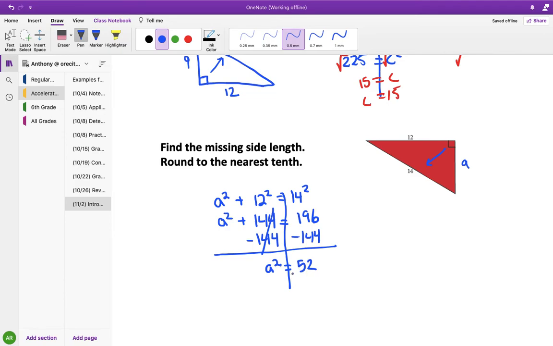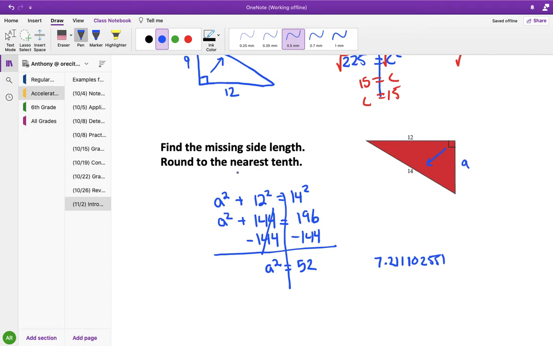So I know this is going to be a little bit bigger than 7, but I'm going to put the value into my calculator so I have an exact answer. My calculator gives me this as an answer, 7.2111025509. Please don't give me that as your answer.